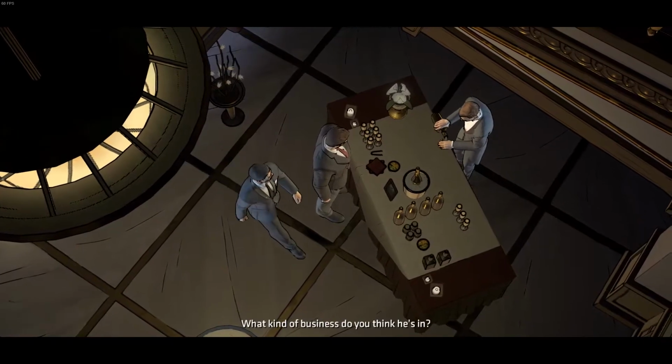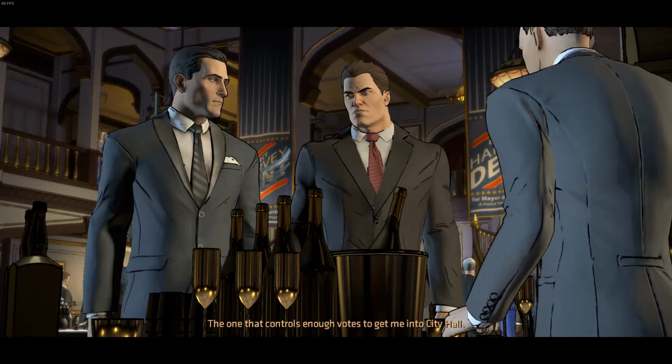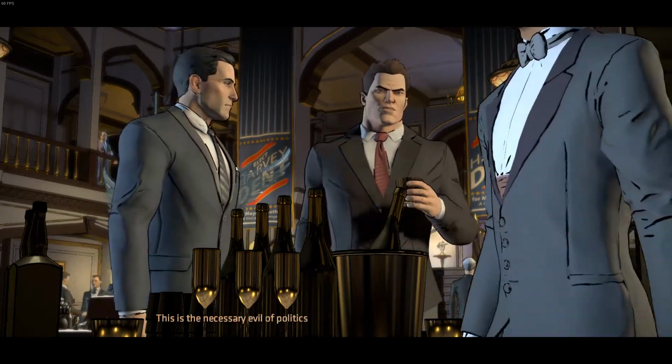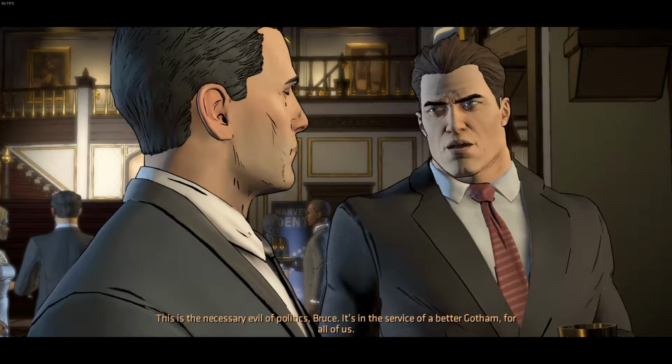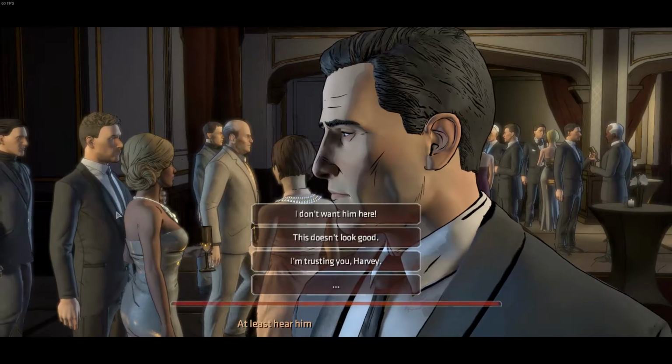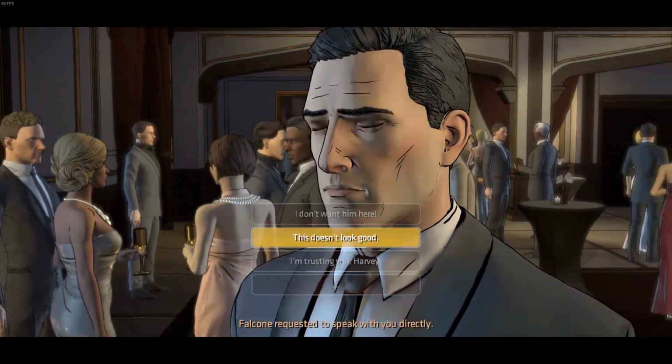And what kind of business do you think he's in? The one that controls enough votes to get me into City Hall. This is the necessary evil of politics, Bruce. It's in the service of a better Gotham, for all of us. Look, at least hear him out before you kick him out. Falcone requested to speak with you directly.